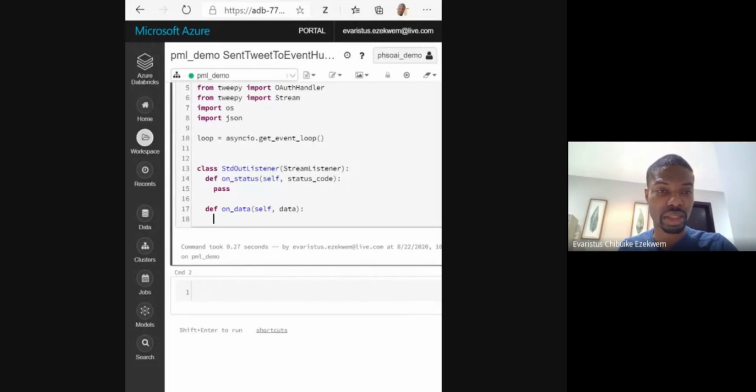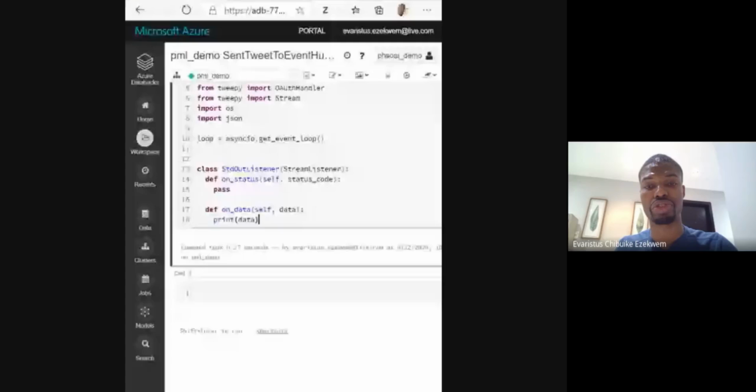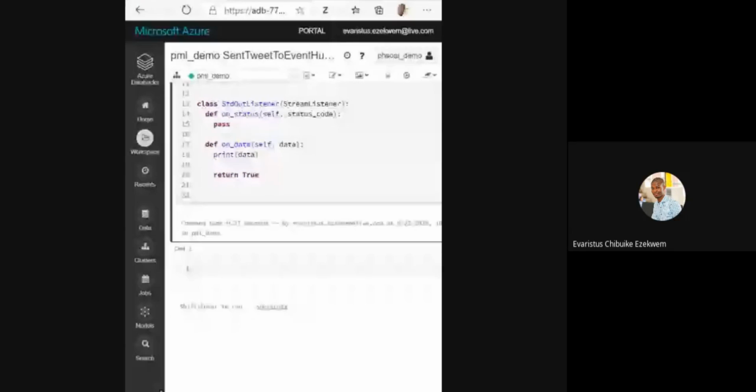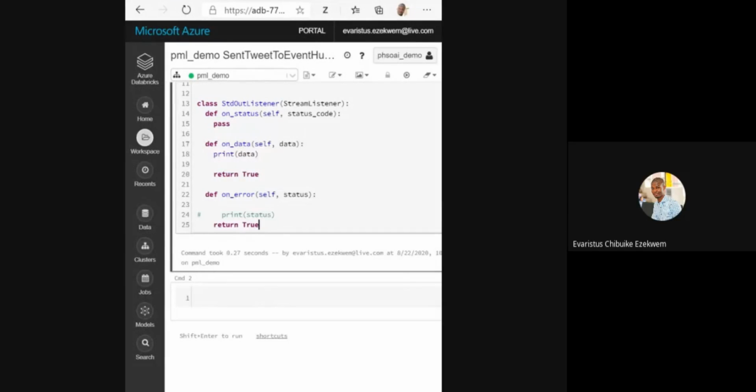I'll just print data. And then the last method we might want to override is called the on_error method.